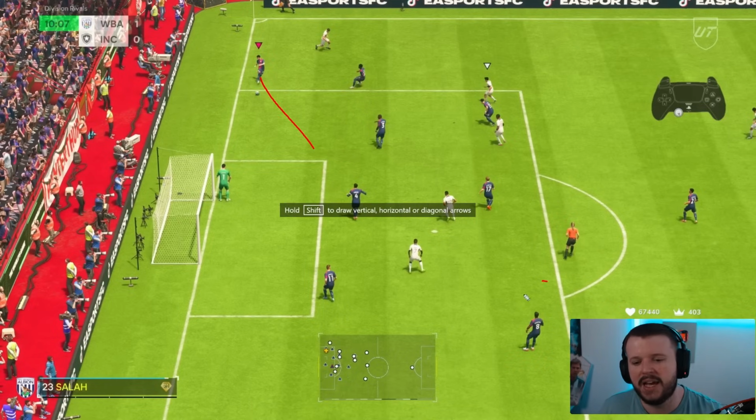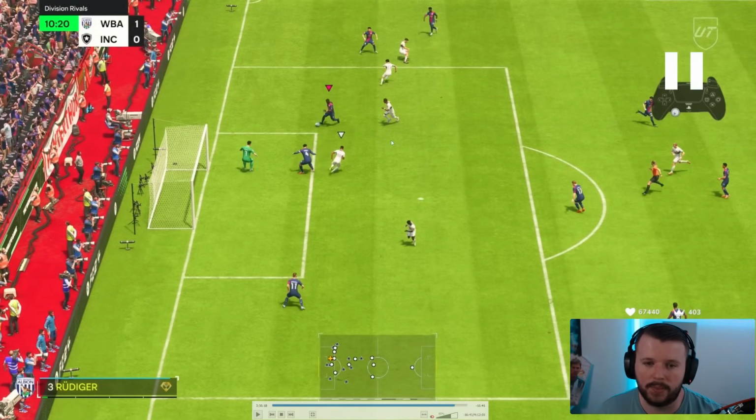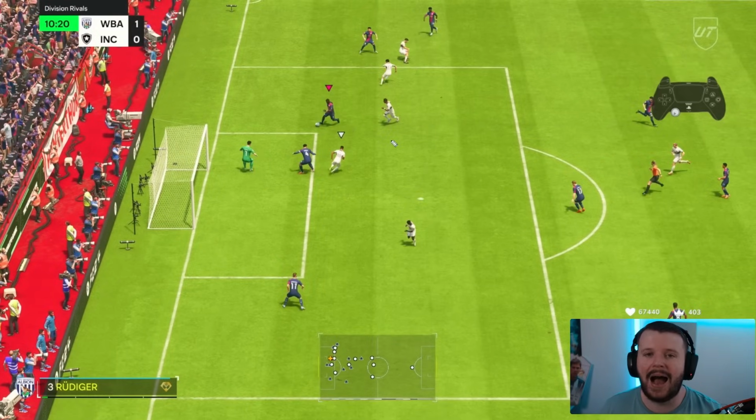Like, this is Salah. Yeah, I could go for that big switch, but a little bit risky maybe on the right foot. A Trivela switch would be okay there. Then I pick it up now and look at this press. Look at the players that he has available. What can I do here? How can I find my way out?